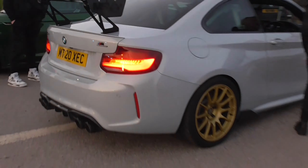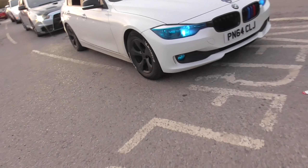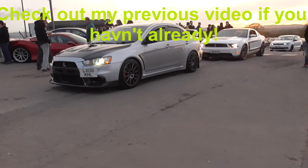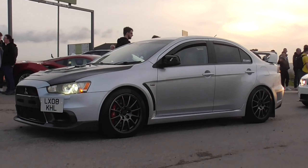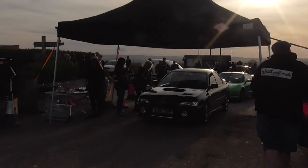Check out the wing on the M2 — we'll just have a beamer here as well. I'm going to cut and cross the front of it. Behind the 5 Series you've got an Evo 10. There's still people turning up. Right, we've made it in; as you can see the sun is shining, let's go.